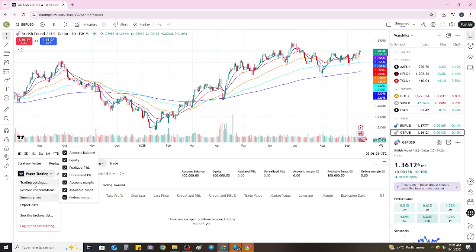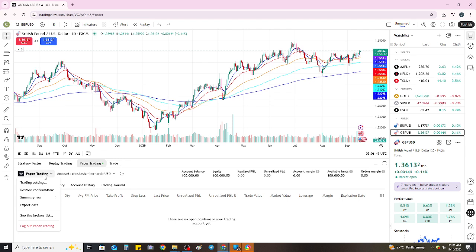This will prompt a login window to appear. Enter your Interactive Brokers username and password. For those of you who have two-factor authentication set up, you might need to complete that step to ensure your account is secure. Once you've logged in, TradingView will require authorization to access your Interactive Brokers account for trading purposes. This is an important step, so make sure to read through the permissions requested before granting access. Once authorized, this action links your accounts, allowing them to communicate with each other.